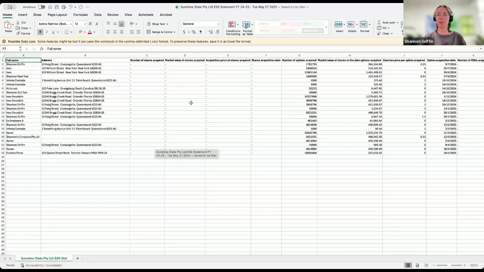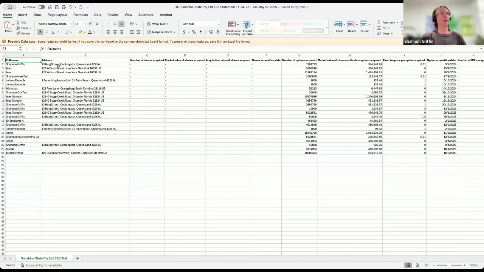The idea with this report is that it will have all of the details exported from the platform for grants made in that particular financial year. And the columns that you see here in the report will correspond with the form that you're then going back and doing the reporting to the ATO. So hopefully, for the most part, it's as easy as copying and pasting the information into the form as part of your reporting.